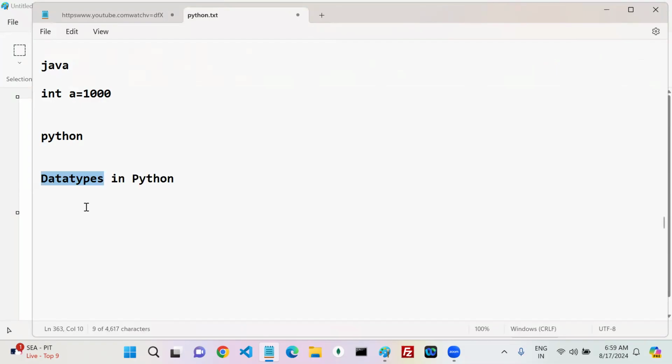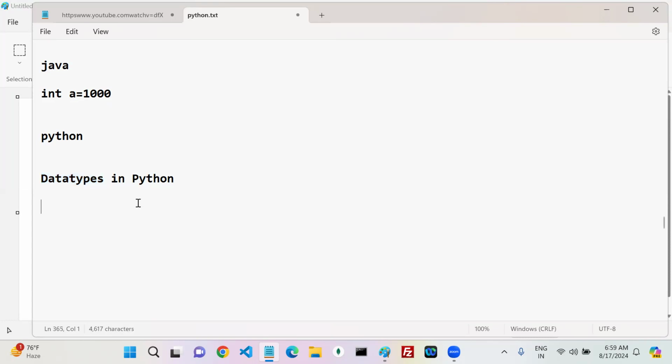You have some data, a number or a string, simply alphanumeric values or some symbols. These all come under data only, right? A data type is nothing but what kind of data that is. Those are numbers, those are strings. What kind of data is that?